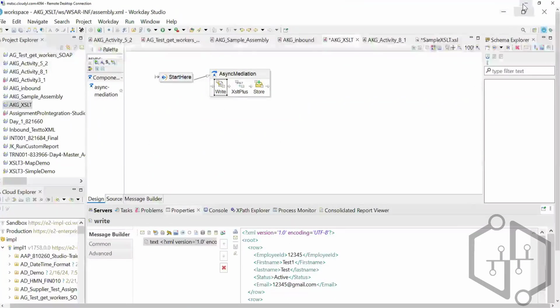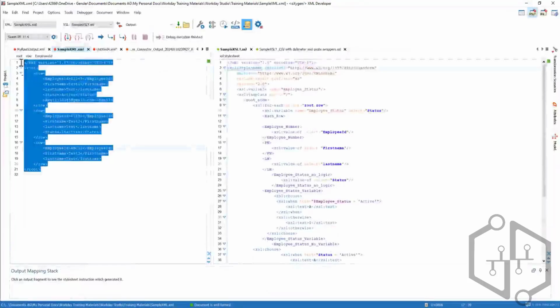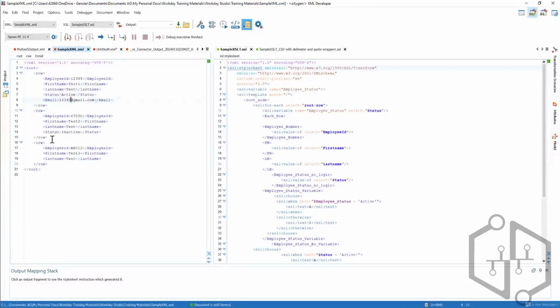It is basically getting this data. And I want to transform this data with a different root name, a different row name, and different individual XML tags.